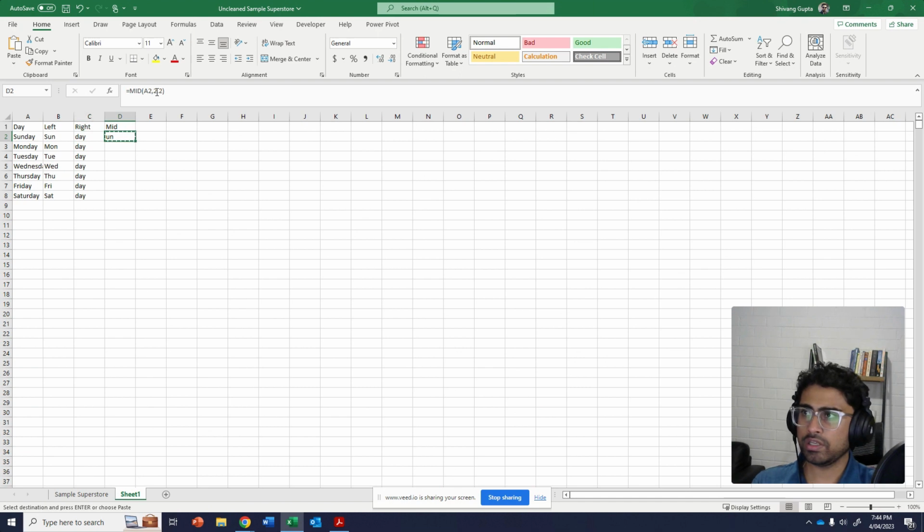So it will show me U and N, and so on. We use mid if we want to omit a certain number of letters in each text and want only the middle part of each text.